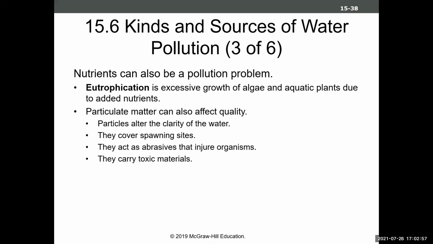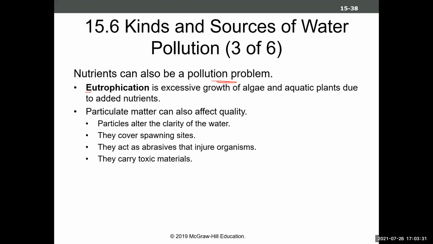Now, nutrients can also be a pollution problem. You might not think about it, but nutrient runoff from an ag system, so like more nitrogen or more phosphorus, could actually be a pollution issue, because a lot of the time, say, nitrogen is a limiting factor in aquatic systems. If all of a sudden you have an impulse of nitrogen into that aquatic system, the algae and the plants are just going to explode in terms of growth because they have all of these nutrients. You're fertilizing the water basically.